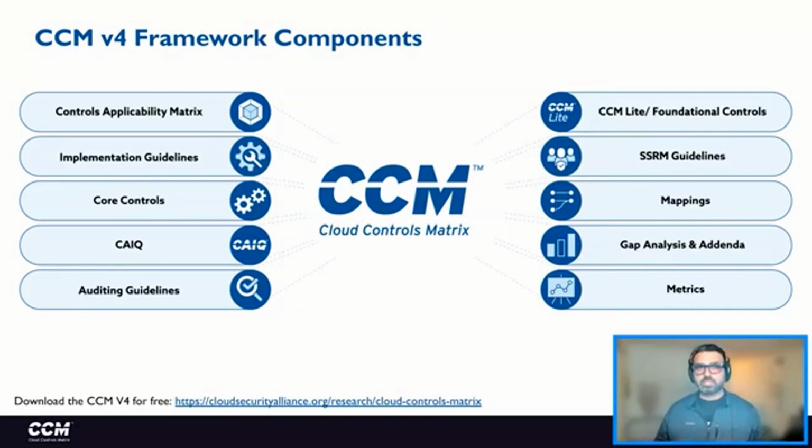CCM v4 also includes CCM Lite, SSRM guidelines, and mapping, which provide flexibility and clarity on shared responsibilities. And that's what's really important. Sometimes you look at the contract from a cloud provider and you don't know the blurry lines. What is the cloud's responsibility? What is my responsibility? A lot of us have made some of those mistakes. We did lift and shift. We moved everything from the on-prem data center a decade ago to the cloud, but we lost track of who owns what. CCM gives you that clear visibility and helps you keep it on track.